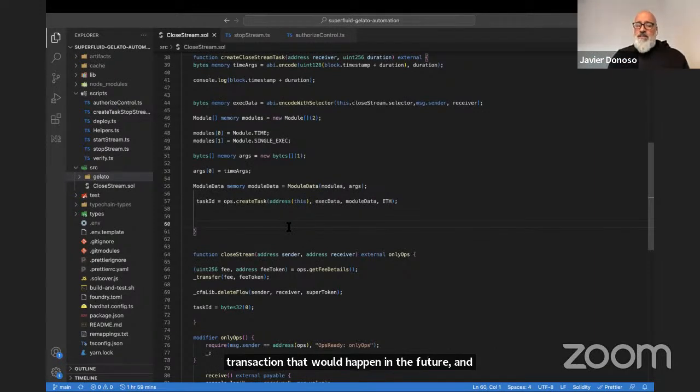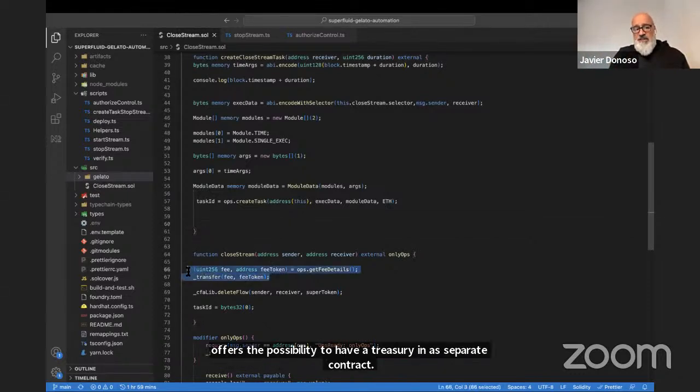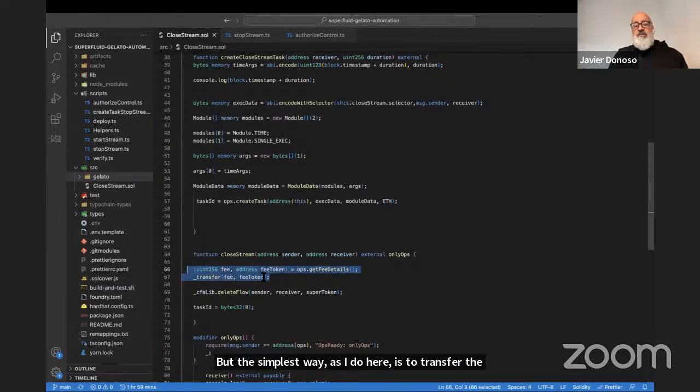It offers the possibility to have a treasury in a separate contract, but the simplest way, as I do here, is to transfer the fees of the transaction during the execution. This is also a method inherited from the Gelato contract that we saw before.